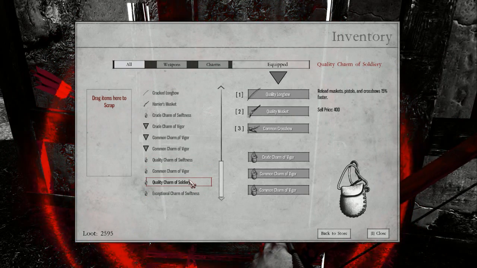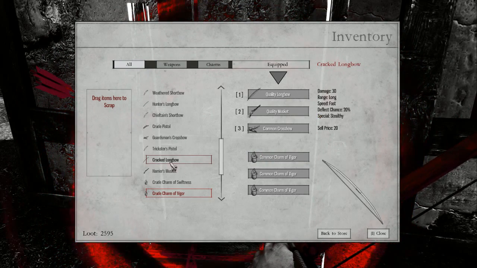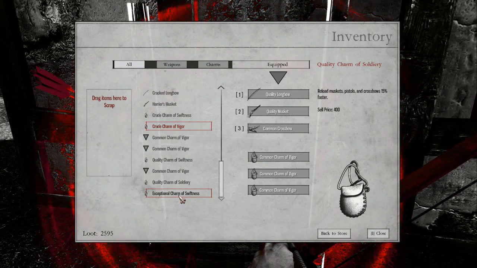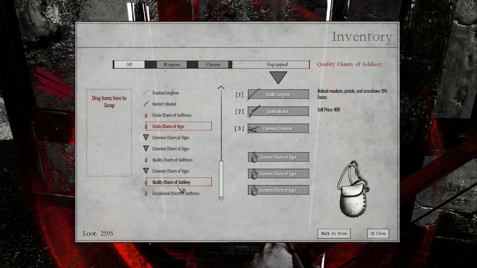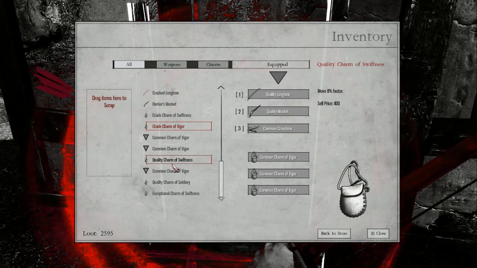Yeah, I found a bunch of just interesting things. Lots of charms lying around. That's better than the crude charm, I suppose. Cool. I also have an exceptional charm of swiftness. Reload muskets, pistols, and crossbows 15% faster. Oh no, move 10% faster. I was looking at the other one.